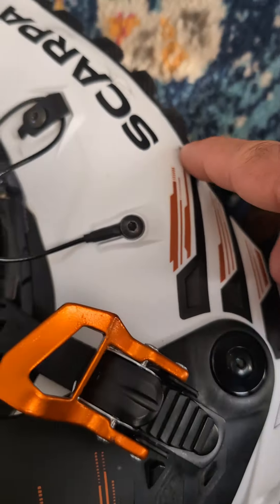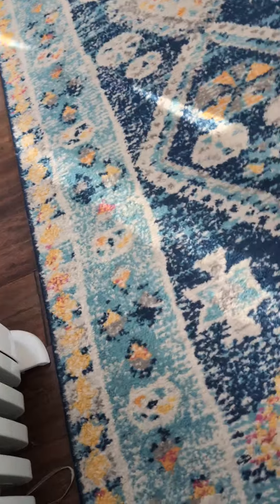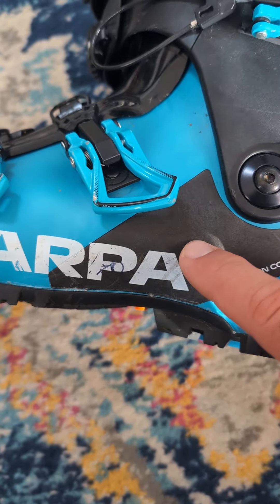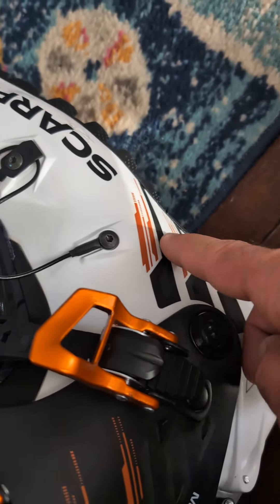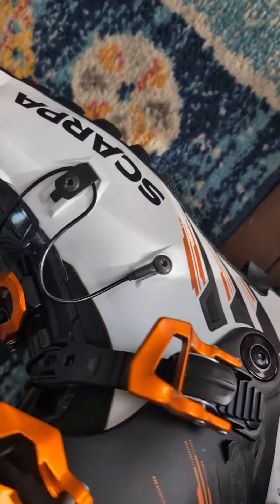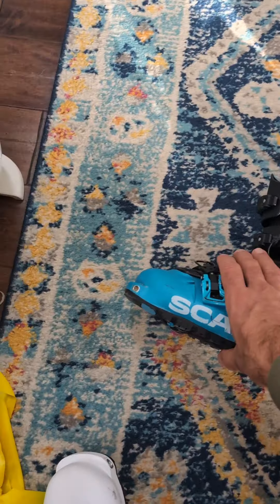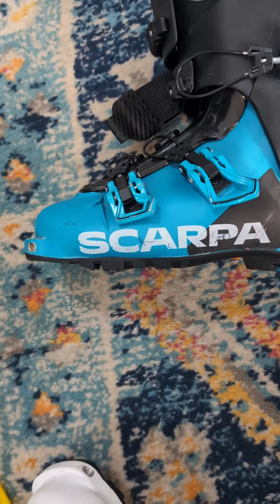More robust buckles, very similar lower — I would go as far as to say it's almost identical. The one nice thing they did was use these wing-like versions on the side, so instead of being one consistently hard block — which is problematic for punching because that material is extremely hard to work — they just made it into three different wings. This area is easier to work on for boot fitting and provides essentially the same level of stiffness.